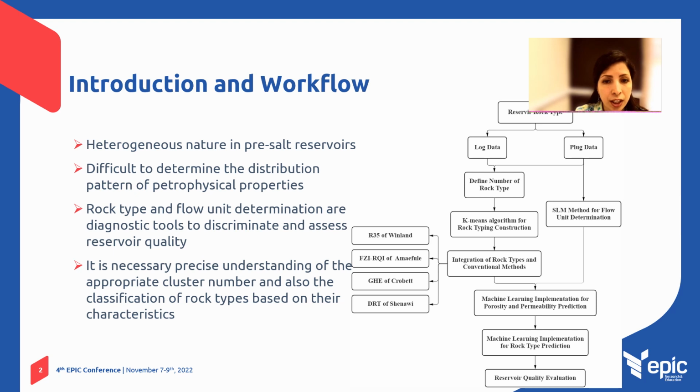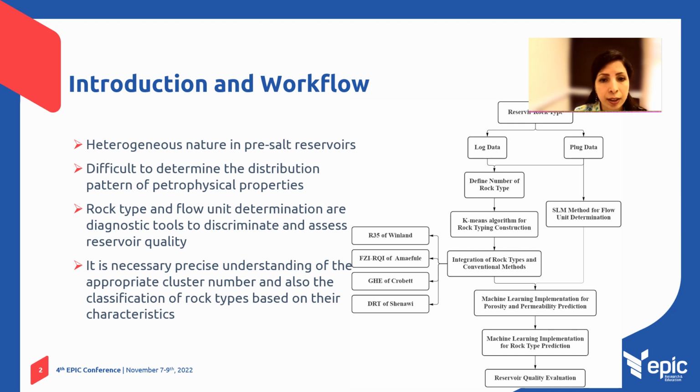The heterogeneous nature of a pre-salt carbonate reservoir makes it really difficult to determine the distribution pattern of the petrophysical properties and also to generate a clear clustering of the samples based on conventional methods. So we will have uncertainties in defining rock types and reservoir description. A precise understanding of the appropriate cluster number and classification of rock type is necessary.